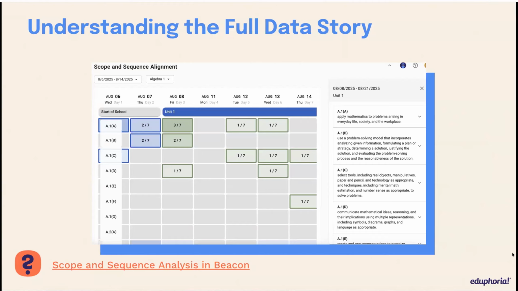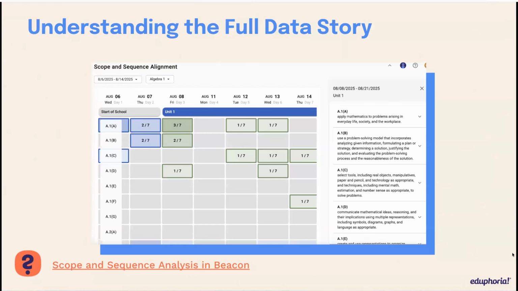Essentially, as your teachers are planning, you'll see this screenshot here has a few things that look like fractions on there. But that is telling me that for that instructional day, I have 3 out of the 7 preps in my school that teach this Algebra 1 course. 3 out of 7 of them are teaching the standards on the day they're supposed to. So I now know who is in alignment and who maybe needs to have some questions asked about where are you, what's going on, how can I help you?